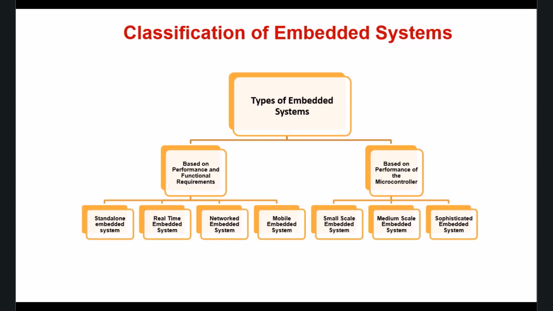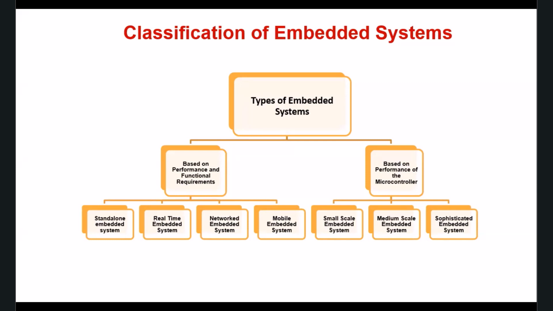The next type of the embedded system is the real-time embedded system. When we talk about the real-time embedded system, these types of embedded systems are very, very important, because they are based on real-time inputs, and it gives you the outcome. These are very much important if you want to do something in real time, and based on those inputs, whatever is coming in real time, you want to perform some task. So for these types of activities, we may need some real-time embedded systems.